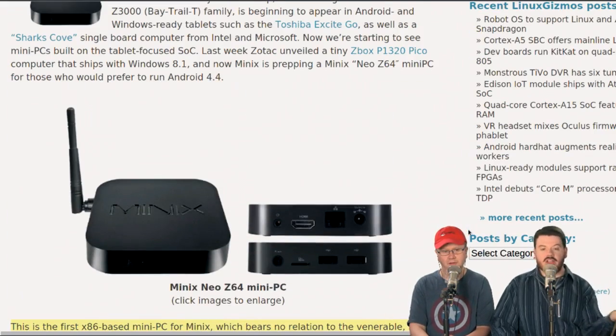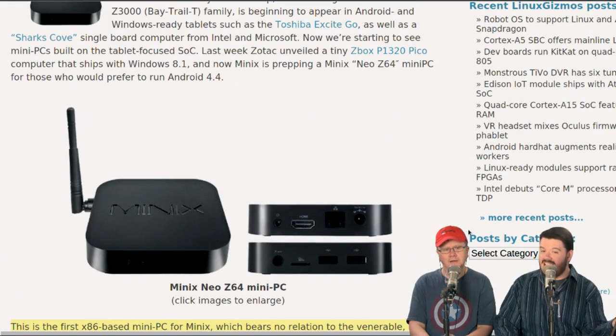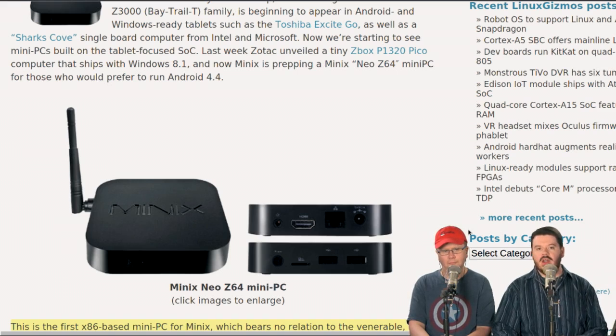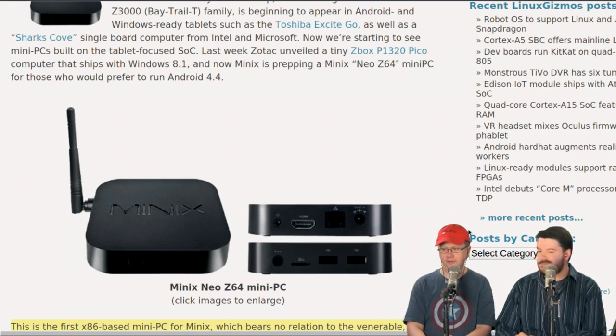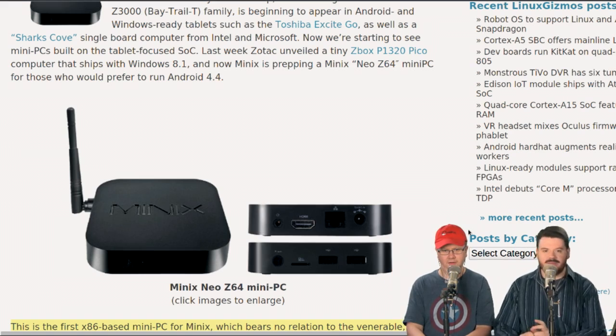Dude, this is tiny, right? Got to be silent, I'm sure, as well. There's not even room for a fan. $150 Linux PC. I mean, it ships with Android, but you could wipe that and put anything you want on there. You could. And it's a freaking quad core. It's an Atom, but it's amazing. Or Web TV 2.0. Grandma doesn't want to use a computer. Okay, here's a wireless keyboard.